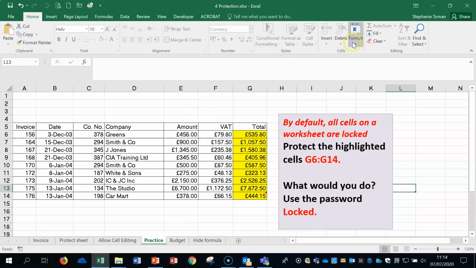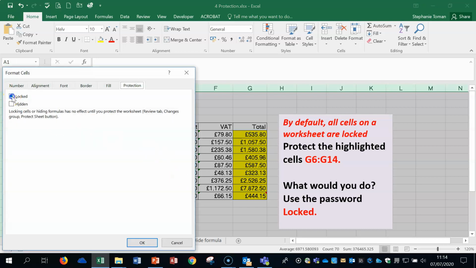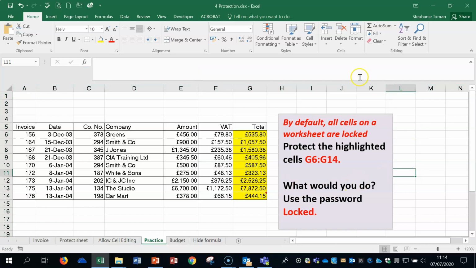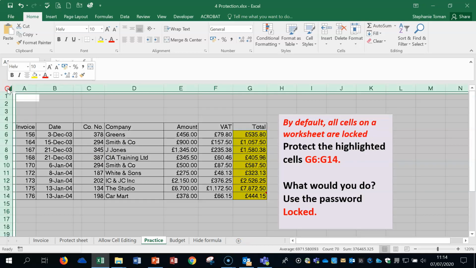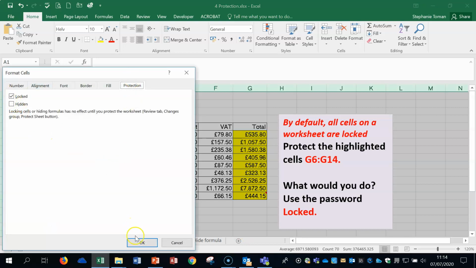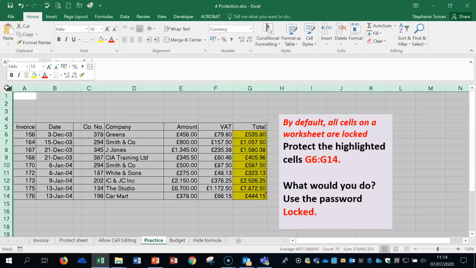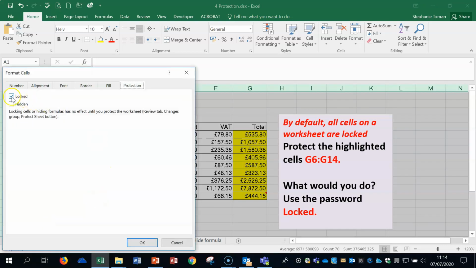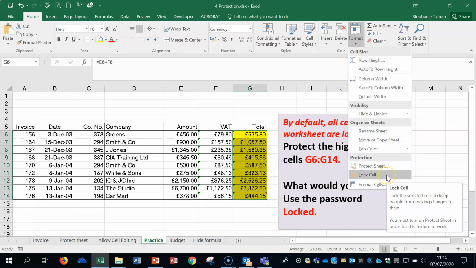If we just take the Protect sheet off again, and I make sure everything's locked, I'll show you a really quick way of doing this exercise just using the feature here. These two features, lock cell and Protect sheet. So to begin with, we check everything's locked, which we know it is, but I'll just do it as a process. Then we're going to unlock the whole sheet, click on these, and you can lock them this way as well.